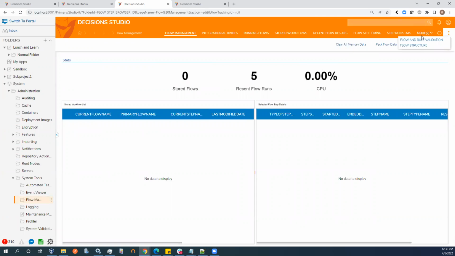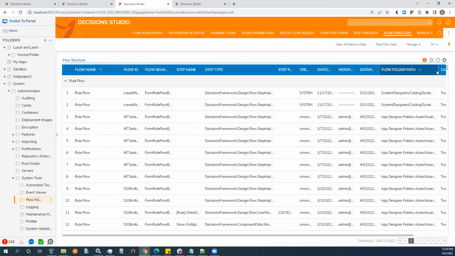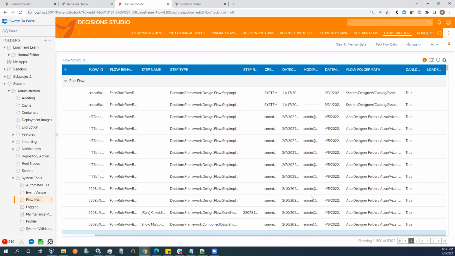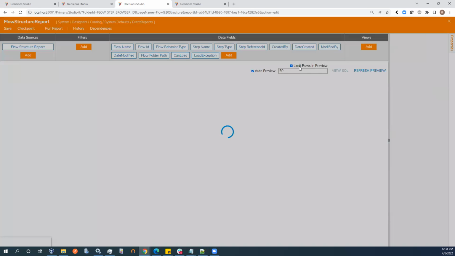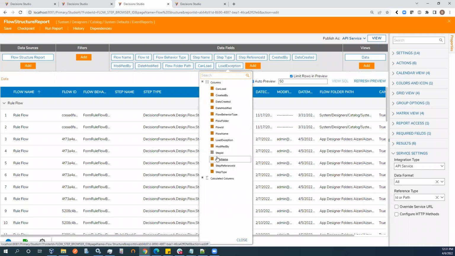So there's a flow structure report that lists every step that's used in every flow. How does that help me? I'm sorry, I'm just speaking out loud here. I'm wondering if we can fetch the step ID from step name, step ID.